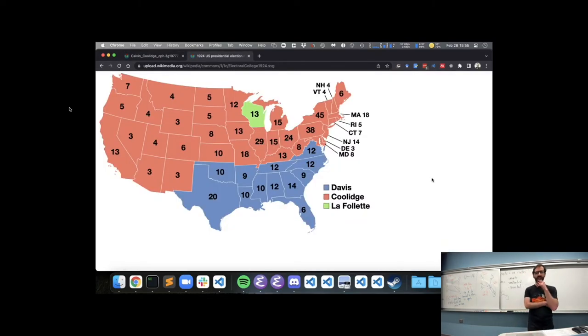I'd also like to point out the 1924 presidential election. So this really sectional voting pattern in the U.S. where the southern states are solidly Democratic, the rest of the country, particularly the Northeast, is very Republican, and we can see the Progressive Party that Theodore Roosevelt ran on still around. Former Governor La Follette of Wisconsin ran as the Progressive Party candidate, and was able to win Wisconsin.